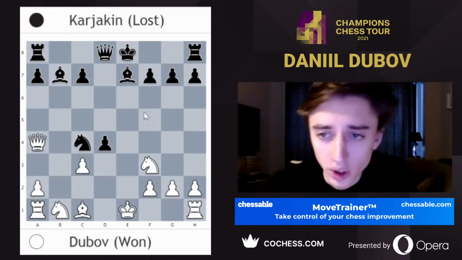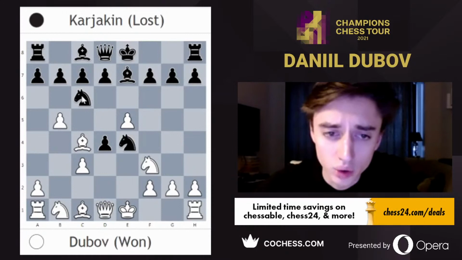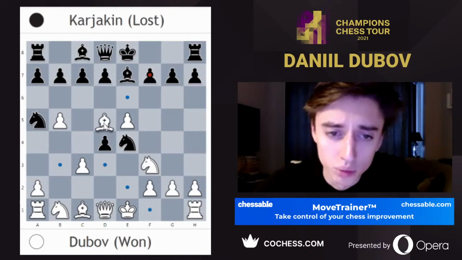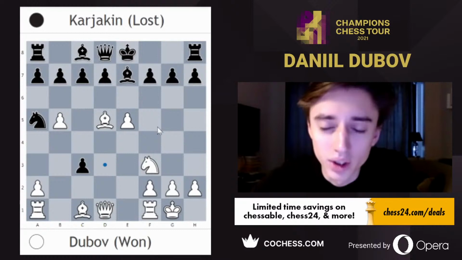This doesn't work. So after bishop e7, b5, knight e4, e5, knight e4, b5, black has to go knight a5. And then we do pretty much the same thing. We just go bishop d5, knight takes c3, takes, takes, and castle. We basically spent like two weeks analyzing this position, so I will not be able to show you everything having 1 hour, but in general it's just a mess.